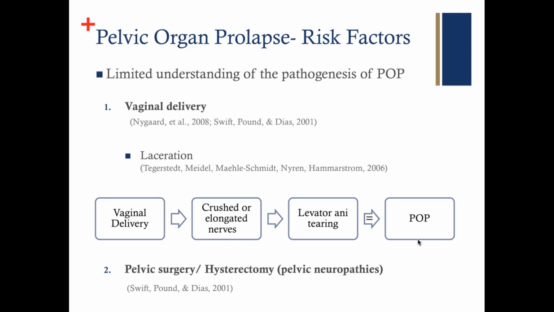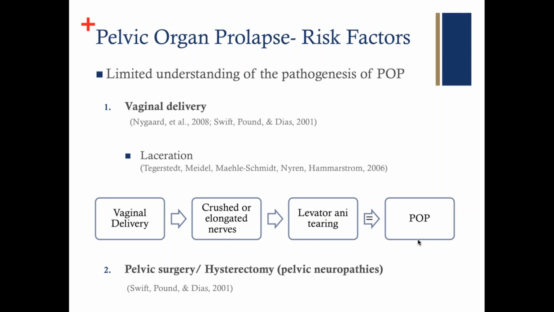Let's first talk about vaginal delivery. Vaginal delivery, and especially the number of parity or parous women, is typically how we would refer to it. The more vaginal deliveries a woman has, the more likely that she is going to develop pelvic organ prolapse. This is not true with cesarean sections or cesarean delivery, so we know that vaginal delivery is one of the initiating factors for the cascade of pelvic organ prolapse, largely due to lacerations, especially in the levator ani.